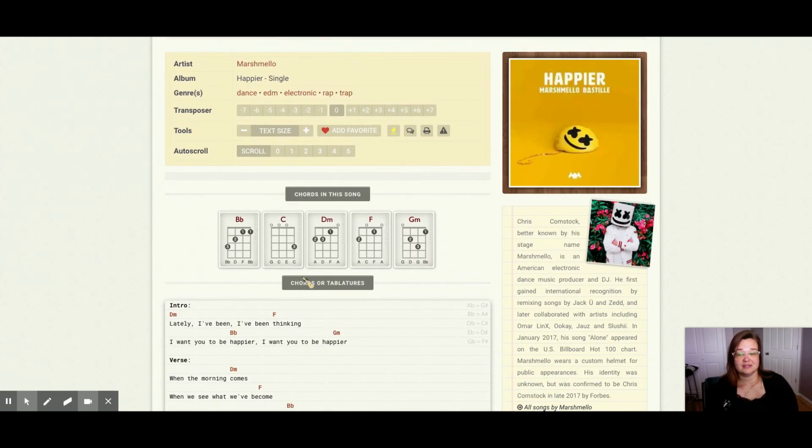Then we have the chords in this song, and this is what we want to look at when we're looking for a song. So looking here, we know C, we know D minor now, we know F, but we don't know G minor and we don't know B flat major. So we have 2 options: learn those chords, or we maybe want to play it right away. That's when our transposer comes in. Now, on some songs, I'll show you afterwards, it'll have a note and it'll say, for easier set of chords, use transposer -2. Well, we don't have that in this song, so we have to kind of figure it out.